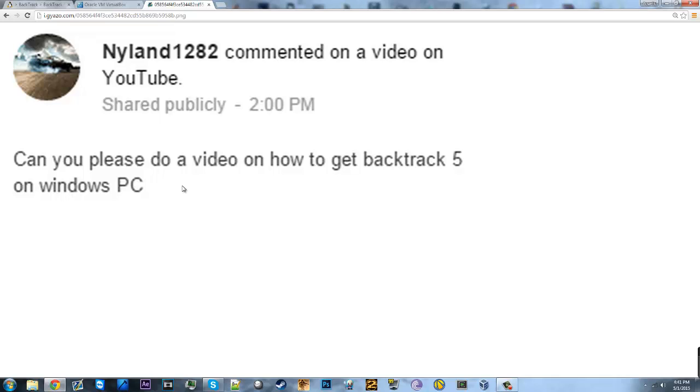Now, the reason he's probably asking this is because Backtrack isn't all that easy to get anymore, because the ISO for Backtrack is hard to find. So getting it is definitely not a simple task, since the Backtrack Linux website kind of got shut down. But I will have links to the ISO and the Virtualbox program that I'm going to be using to install it on my Windows computer.